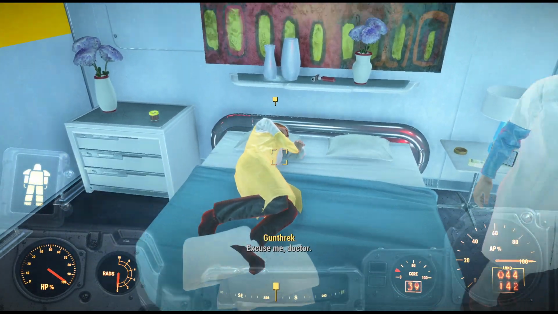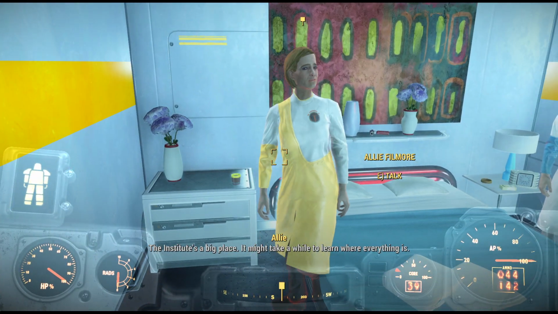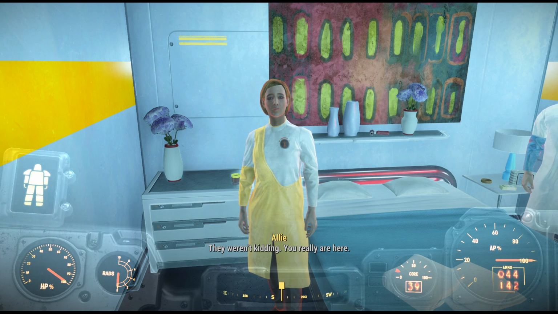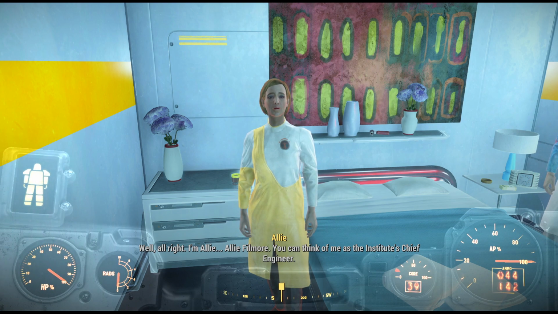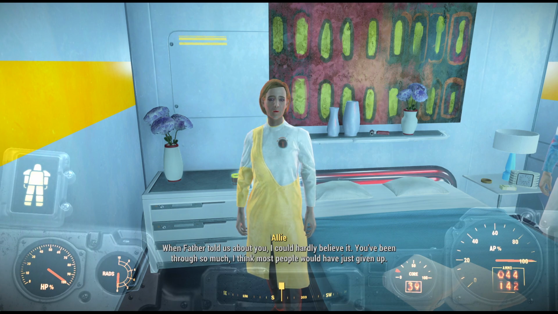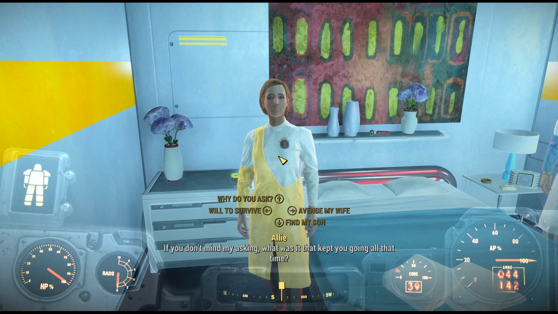Oh, okay. Excuse me, Doctor. The Institute's a big place. It might take a while to learn where everything is. They weren't kidding. You really are here. Well, all right. I'm Allie Fillmore. You can think of me as the Institute's chief engineer. When Father told us about you, I could hardly believe it. You've been through so much. I think most people would have just given up. If you don't mind my asking, what was it that kept you going all that time?